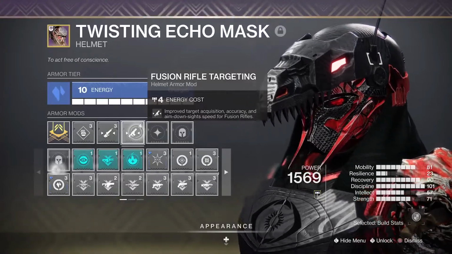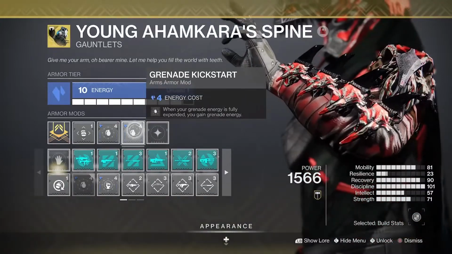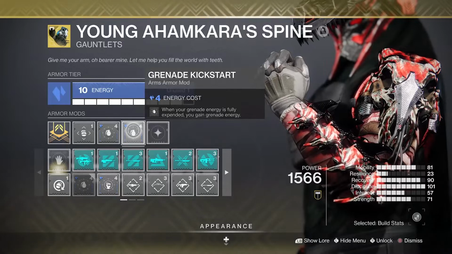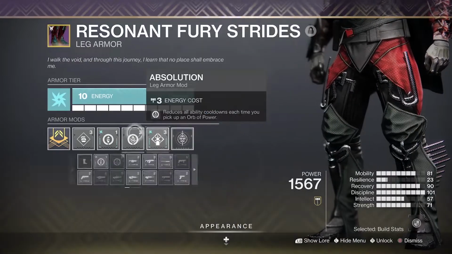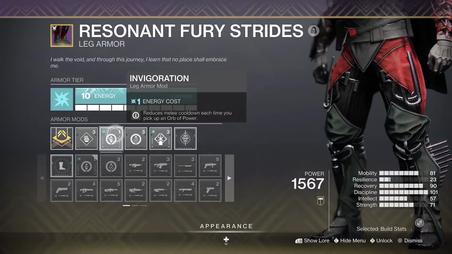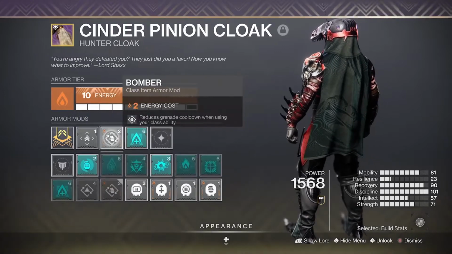So ignore the image, but I generally run double pulse rifle targeting on this helmet. Double grenade kickstart. This is going to bump up our grenades every time we chuck one. Powerful friends, unflinching pulse rifle, radiant light, and if there are any orbs around, absolution and invigoration. On our class item, we are of course running classy restoration. Why would we not? And you're going to want to run a bomber mod.